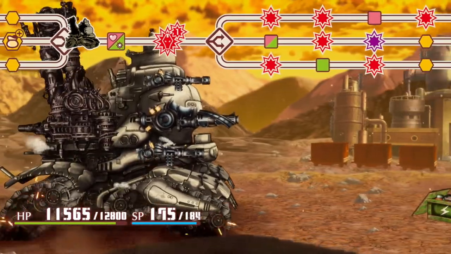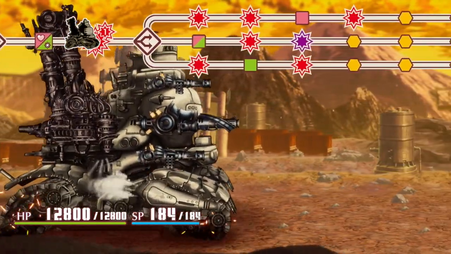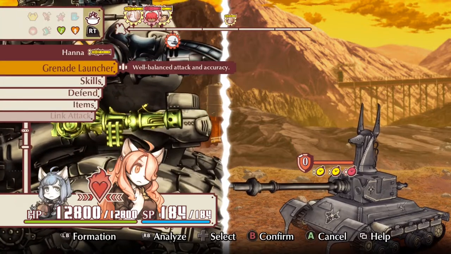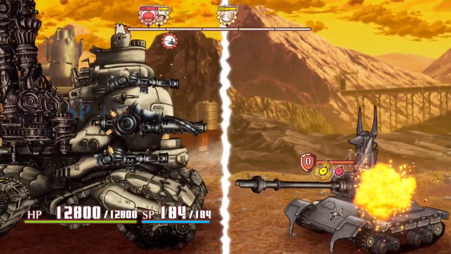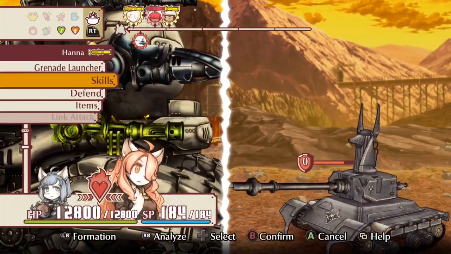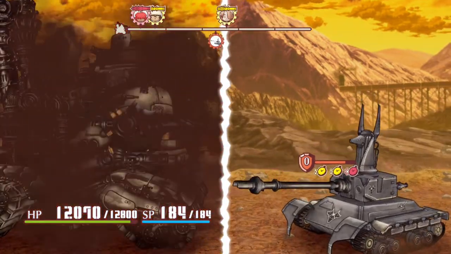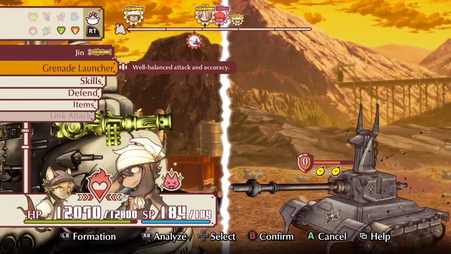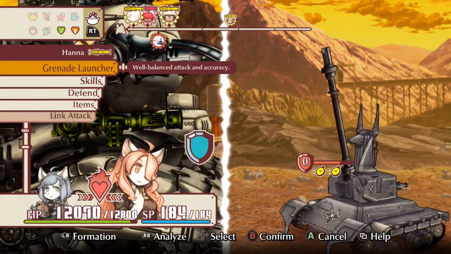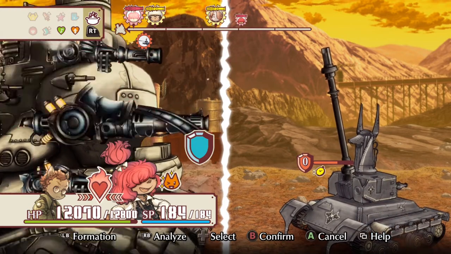Okay, let's refill our HP and SP and do a normal attack. Not a normal attack, a normal enemy. Okay, just a smaller version of what we just fought with no armor at that. So, grenade launch. Cannon. Grenade launch. Why does it seem like it has more health than the other one? Defend. I don't seem to be doing as much damage to this one. That's a little weird. Defend. No, don't do mortar mode. Link attack? No, let's save that link attack. Two link attacks. We'll save them both.